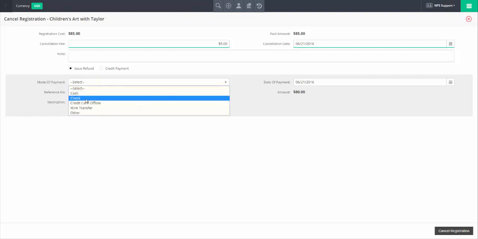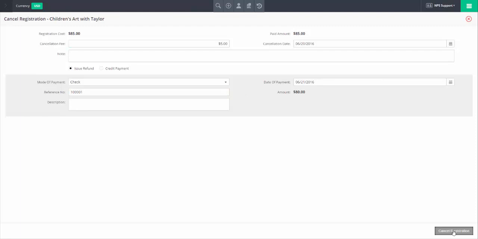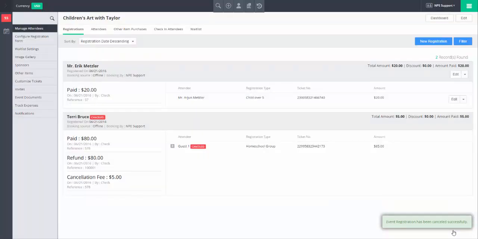But let's go ahead and say you paid by check. We return it by check. This is our check number, description, date we issued it, all that, cancel registration. The finances will balance. It will show as canceled. We will show that we did keep $5. And on our dashboard, we actually see that $5 as cancellation fees. But we still have Eric here registered and his son specifically. So any questions about registering or canceling attendees? Excuse me, I guess, okay, registrations for an event.